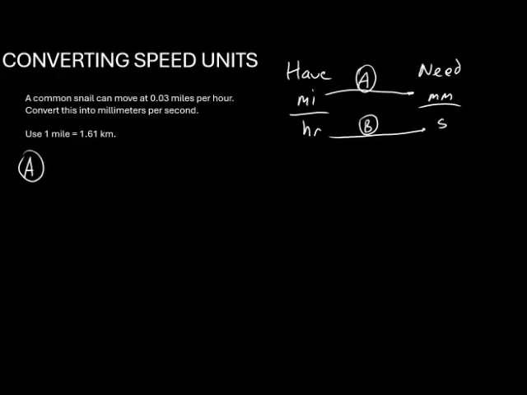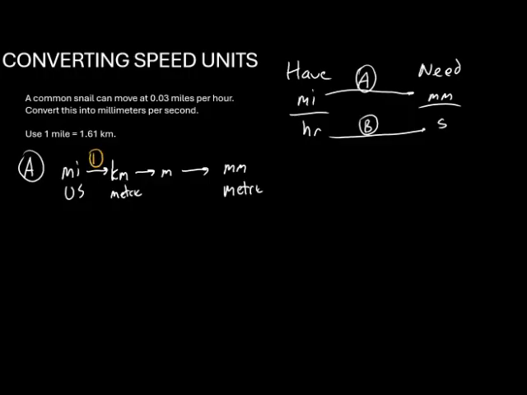We'll say in part A, I have miles, but I need to go to millimeters. Miles is a US unit, and millimeters is a metric unit. Note that we don't have a miles to millimeters conversion, but we do have a miles to kilometers conversion. This piece of information will be important because we can start with miles and go to kilometers. Kilometers is a metric unit, and let's remind ourselves that we can freely convert in between metric units. These kilometers we could change back to the base unit, meters, and then change from the base unit to the millimeters. Therefore, this conversion from miles to millimeters will be 3 steps.